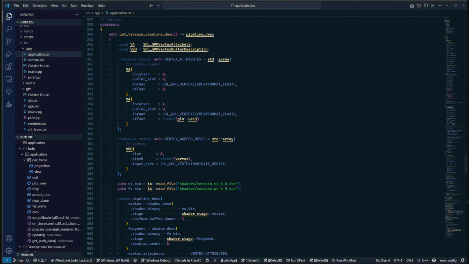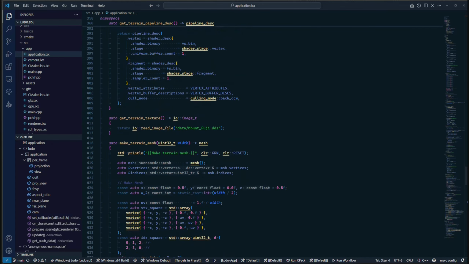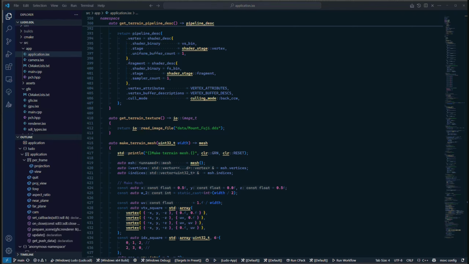Similarly, for the terrain, I have a vertex and pixel shader, and it uses the Mount Fuji height map. So this is it. It's 1024 by 1024. This is Mount Fuji in the middle, and then the surrounding area.